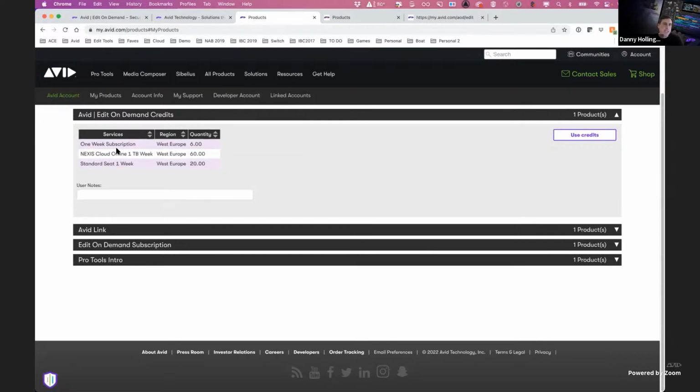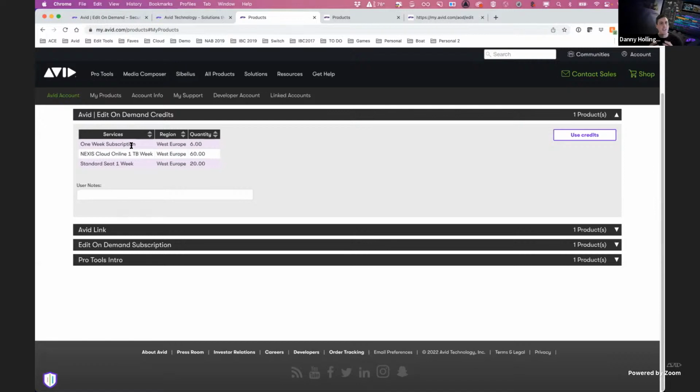So the three main credit types that we see: our base credit, and we'll talk about that. That gives you all of the deployment pieces, all of the back end for the remote access, some of the stuff we showed in the last webinar, accessing the Media Composers through the Teradici client. All of those components are in that base subscription, as well as your 1 terabyte download egress. So that's what you can download to your local systems, which we spoke about previously.